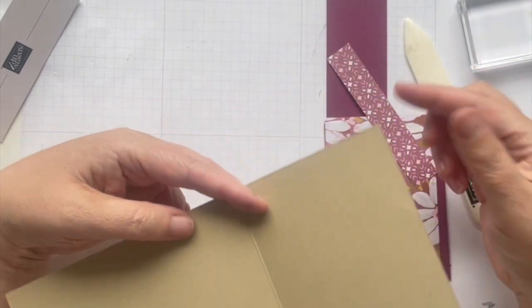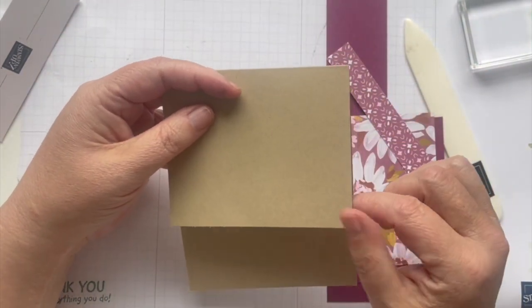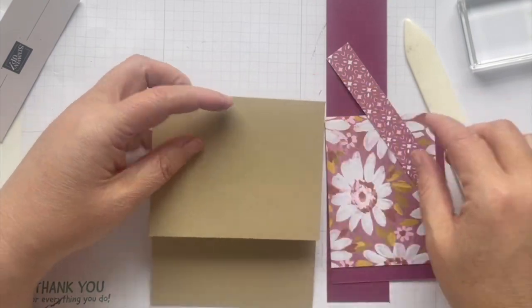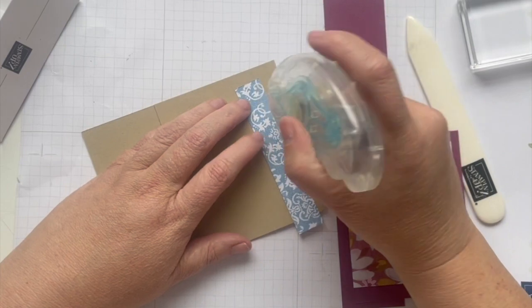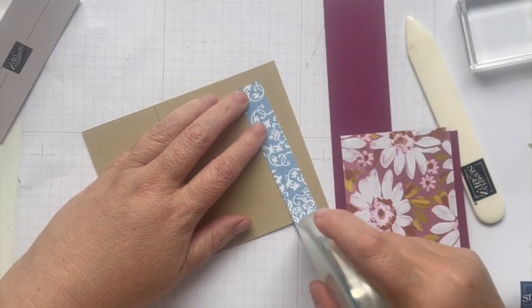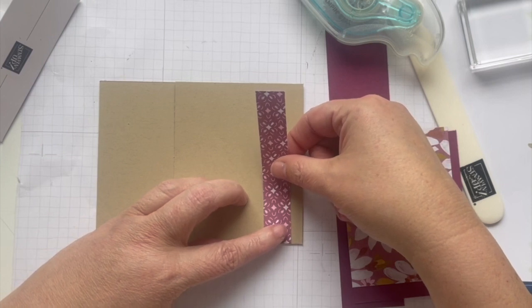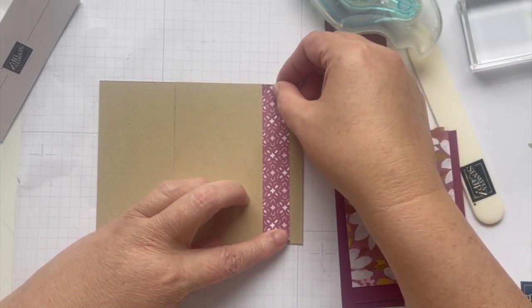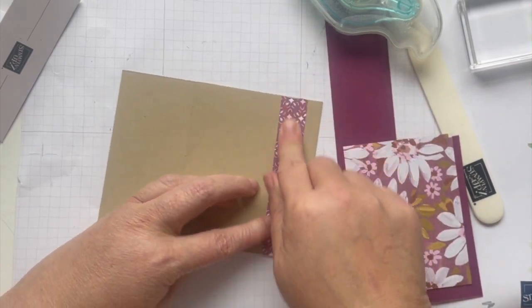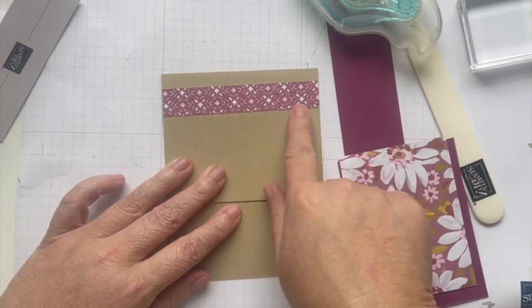So the base, you might notice, is a little short. It's actually 9 inches by 4 1/4 because I wanted to try something a little fancy. And also it was a cut piece that was in my scrap bin. I keep all kinds of sizes in the scrap pile because you never know what you're going to need. But I've been getting a lot better about not keeping the itty bitty teeny tiny pieces. All right, so we've got our strip there.